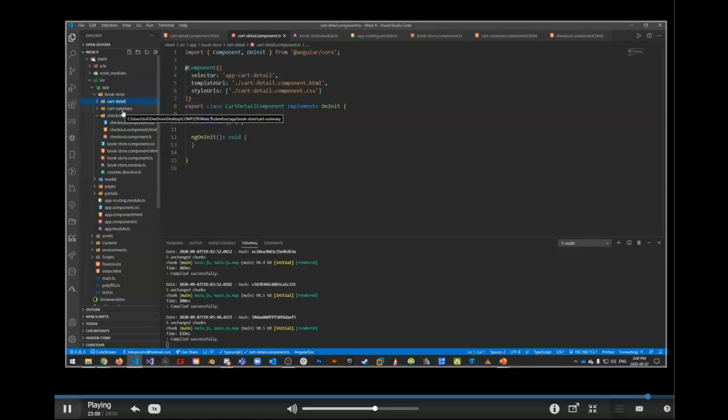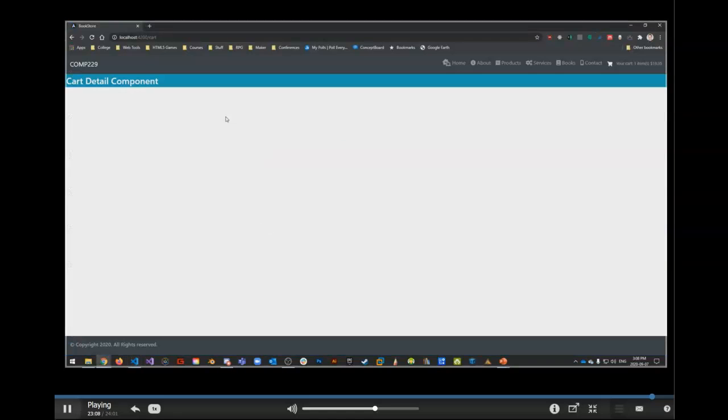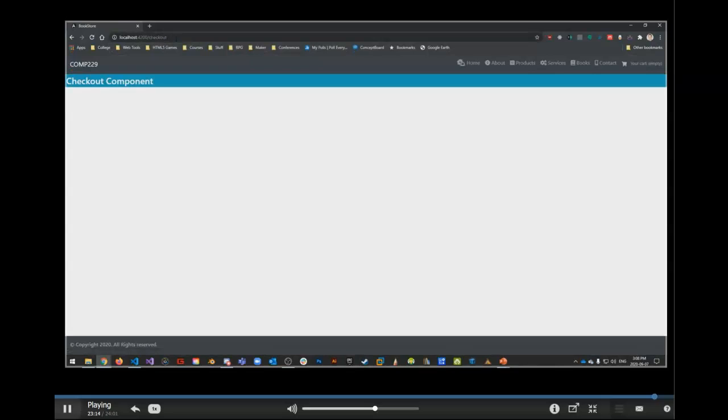Okay. We also created the routing for this ahead of time. So if you notice that we have cart and checkout, I can actually check the checkout area right now by going here and typing in the keyword checkout. We don't have a checkout link yet, but if I wanted to go there, we're going to see the checkout component nicely comes up. So we have a link for this. We can go to checkout, we can go to cart, and we can do these kind of things. So that's where we are right now.